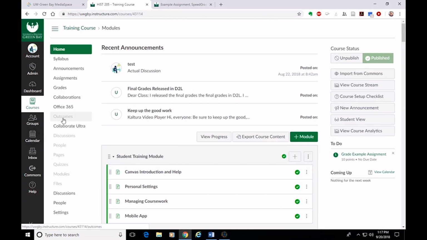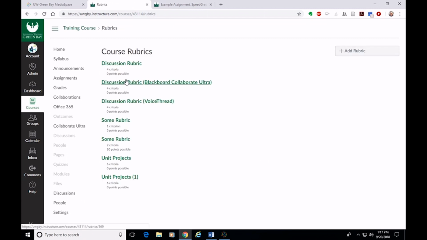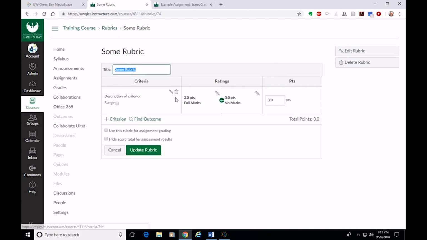And then finally, if you would like to modify one of your rubrics, you can do that by going to the Outcomes tab. So you go to the Grade Outcomes link here, and then you'll select Manage Rubrics. And then you can find the rubric that you created. This is a rubric we created earlier. And then you can click Edit, and then you could add criteria or levels to your rubric. You could also change some of these checkboxes here if you like.